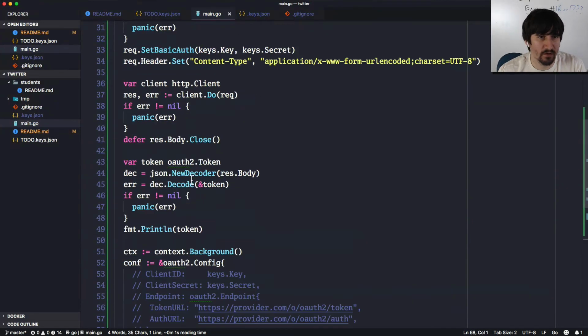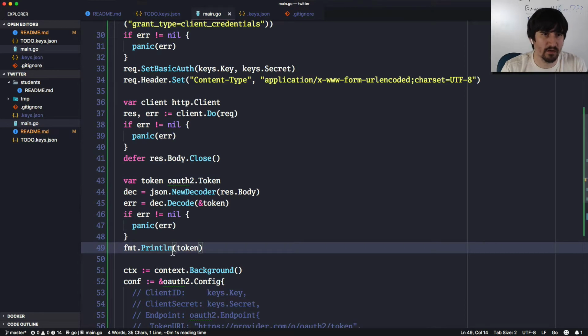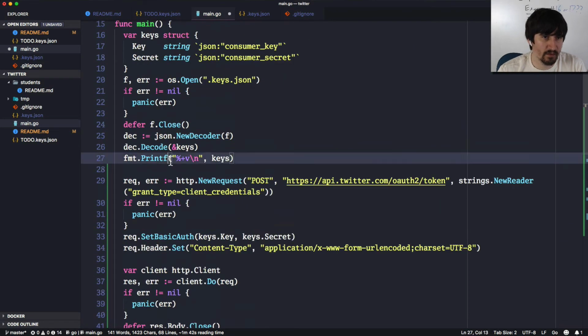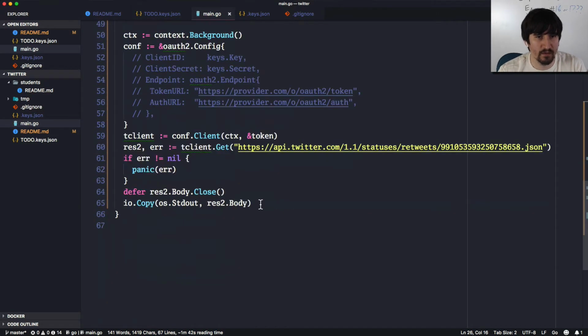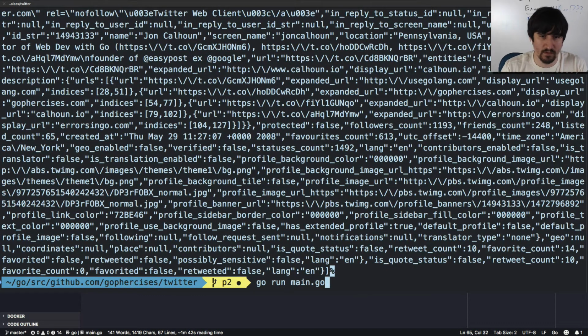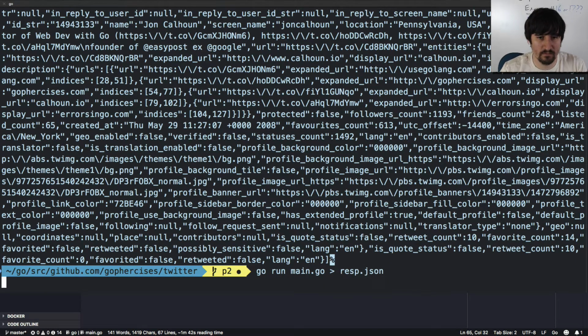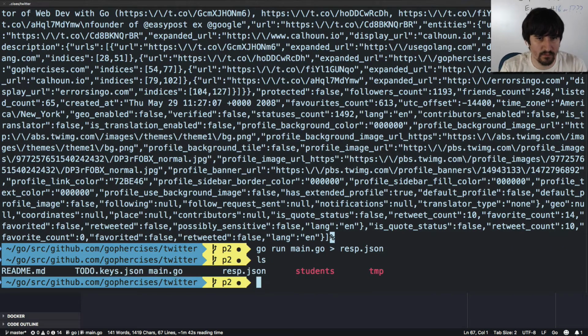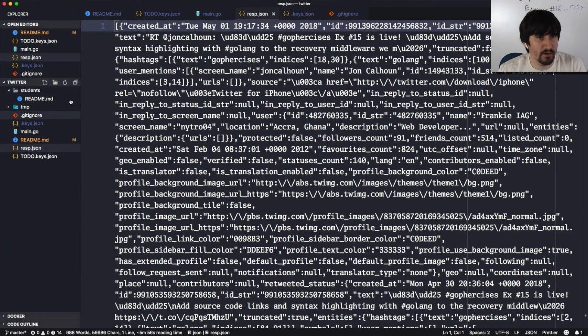What I'm going to do is I'm going to go up through here. I'm going to get rid of these extra print lines. I think I have another one right there. Get rid of those 2 print lines. And then I'm going to pipe this to response.json. Now I can open up that response.json if it's somewhere in here. For some reason it wasn't showing up in VS Code right away. That's weird. All right, so this looks like a JSON file.